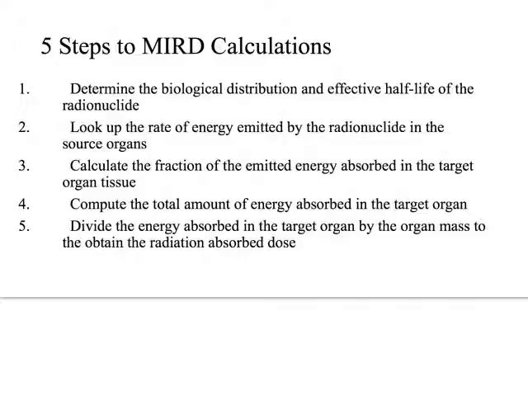So here are five steps to how that would occur. And the reason I include this here is I'm not going to ask you to do MIRD calculations. We're not going to get that nerdy in here. Do you need to know how to find a half-life on a chart and then calculate a decay constant? Yes, you do. Yeah, I think that's something we can all learn how to do. Do you need to understand how a half-life is similar to a half-value layer? Yes, you do. Do you need to know the natural log of 2? Yes, you do. Right? All of those things, yes, those are calculations I would expect you to do.